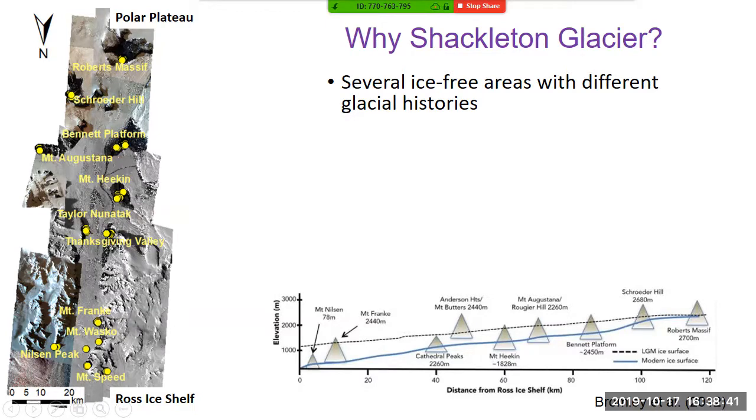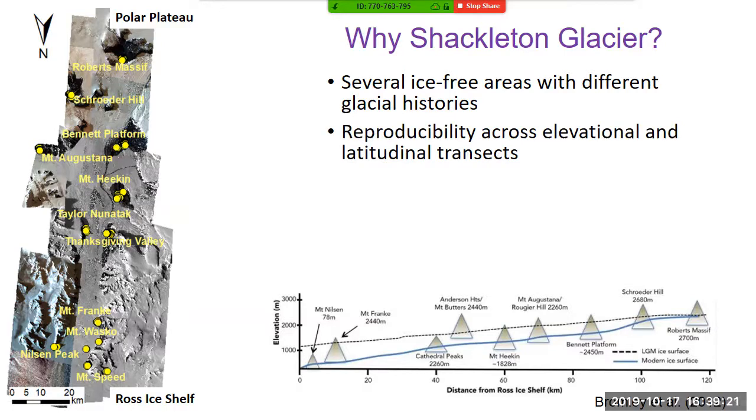And I'd like to point out Bennett Platform here, because Bennett Platform, and like many of these sites at Shackleton, have locations with different glacial histories. So this blue line in this image is the modern ice surface, so that's what it is today. And this dotted line is what it's modeled to be or predicted looking at the LGM surface from a different glacier. So this is an estimate and extrapolation. So if I'm looking at, let's say, a point in the middle of this triangle, this soil right there is now currently exposed, but it was potentially overlain by the glacier during the LGM, different glacial histories.